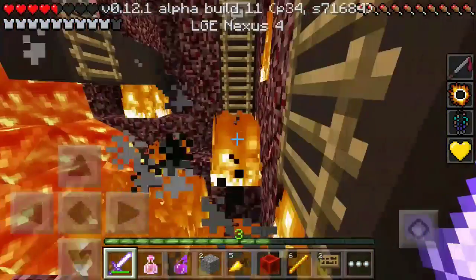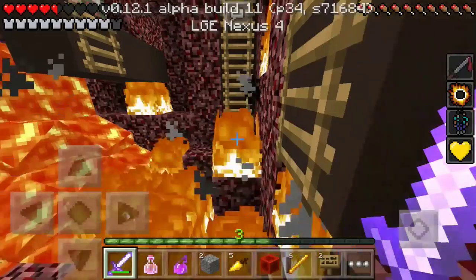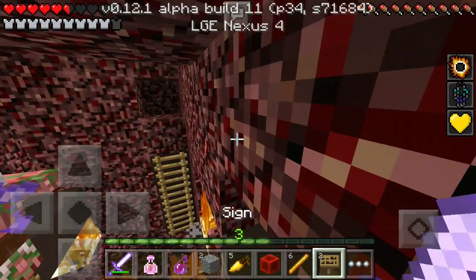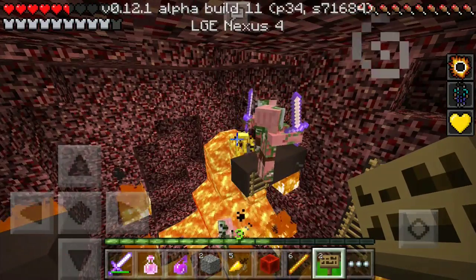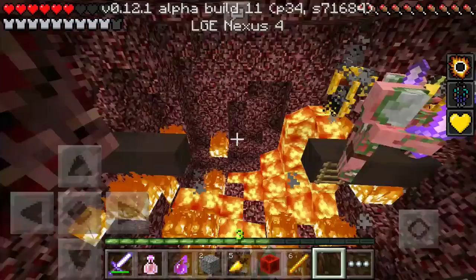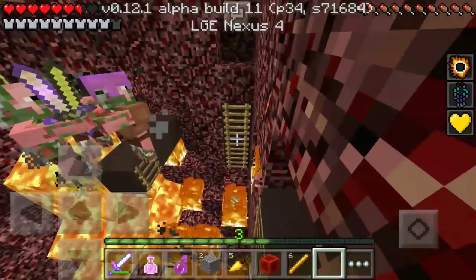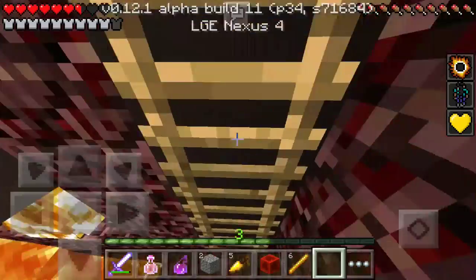Okay, how much fire resistance do we have left? We have a lot, we're still invisible. Oh, okay, when we got the sword out, they were able to see us. Okay, we're gonna drop the sword so they can't see us. All right, he should not be able to see us anymore. How am I supposed to get out of here though? Okay.